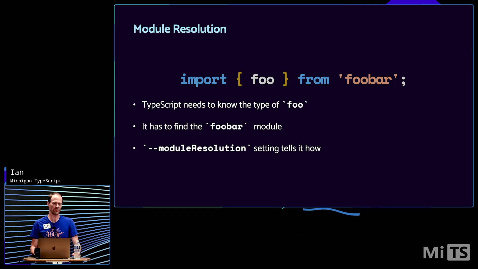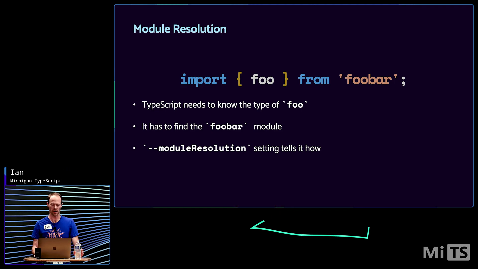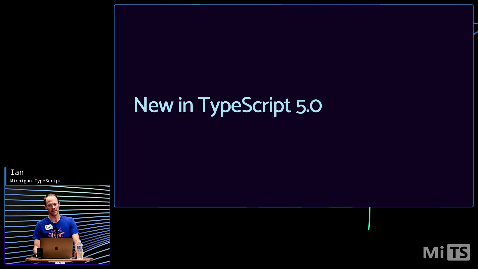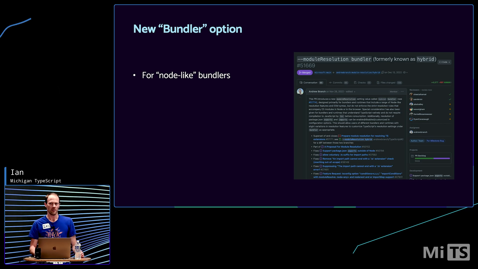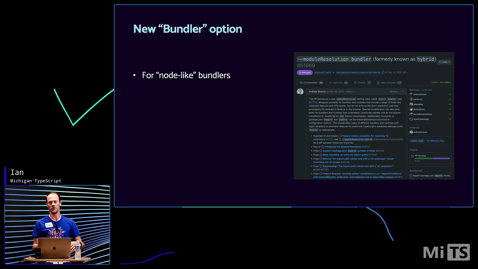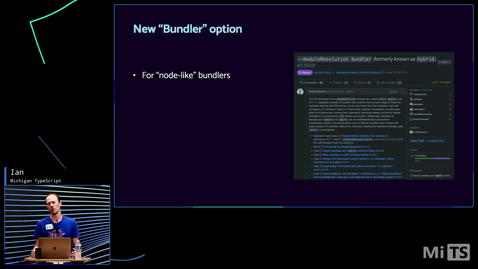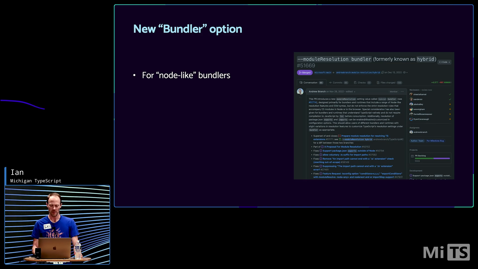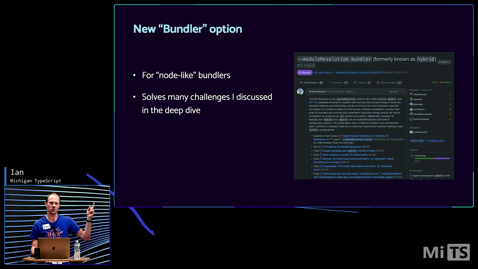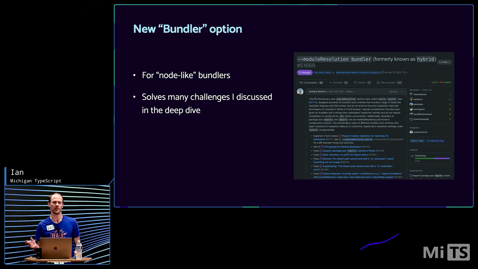There is a talk called "A Horrifically Deep Dive into Module Resolution" that goes into a lot more detail about how module resolution works. But today we're going to talk about what was added in TypeScript 5.0, which is a bundler option. This was added to support bundlers — most bundlers are kind of node-like. Up until this was released, many people building applications would use the node module resolution setting because most bundlers, like Webpack and Vite, use the same rules that Node used. This new bundler option solved a lot of the challenges that existed when using that node option, or when trying to use the newer node16, which came with its own pitfalls. So this was kind of an amalgamation of the two and solved a lot of those challenges.